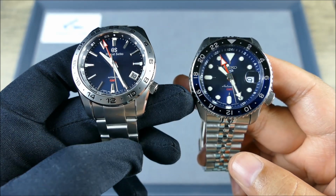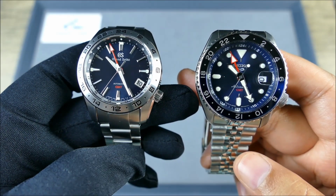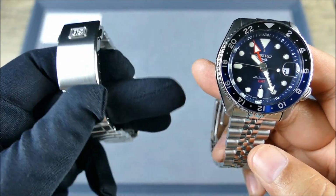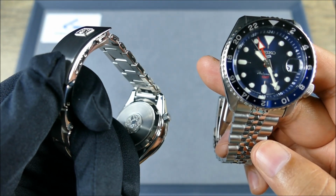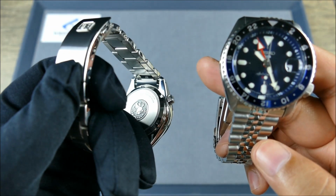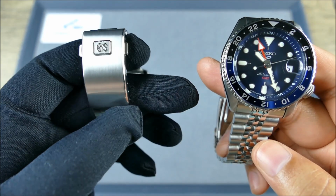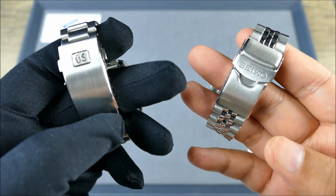I love this one. I'm hoping that this is more of a cult classic. It's no snowflake by any means, but 200 meters of water resistance, go anywhere, do anything, a legitimate usable complication. It did it for me. And then you look at the fit and finish. You're also getting this great clasp, which not every Grand Seiko has. Some of you might say it'd be nice to have toolless quick adjust, this and that. But it's nice to just have adjustments in the clasp versus hoping you can get the right mix with a half link or not. Here you're getting these plus half links, so you can dial it in. It's a great solid setup, and it's not overcomplex. And again, same in terms of benefits, it flows.